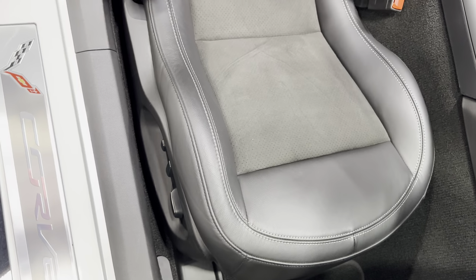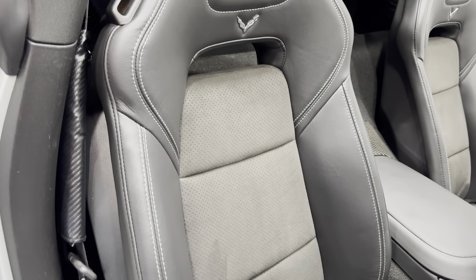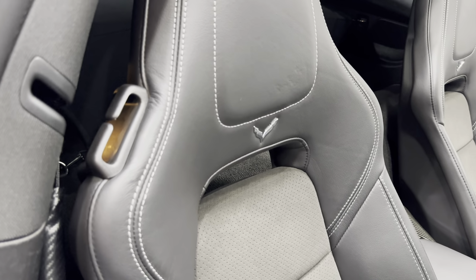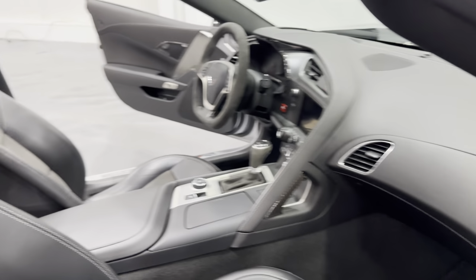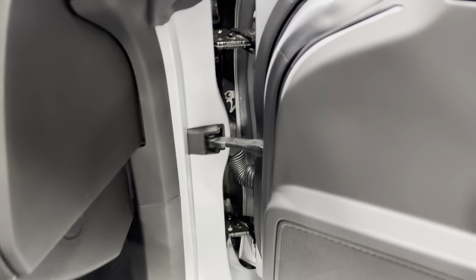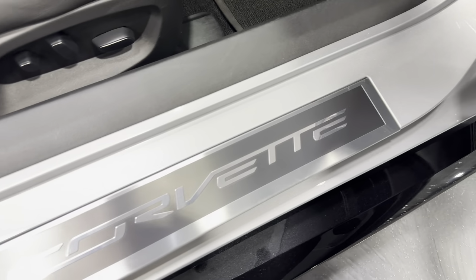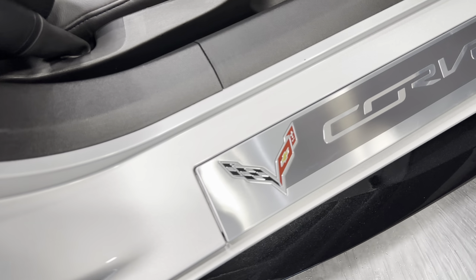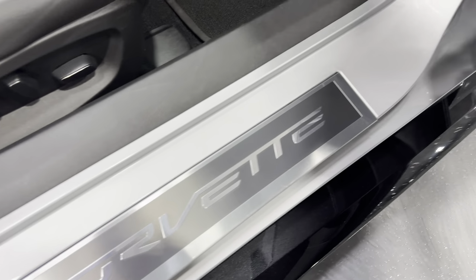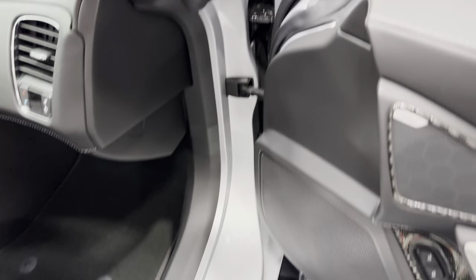And I'll just go ahead and scan up the seat. We've got the nice Alcantara insert there, white baseball stitching on the seat, and the Corvette logo there on the upper portion of the seat backrest. I'm just gonna show you in the door frame there. It's nice and tidy. And here's the kick plate. It's in really good shape. A little bit of minor marking on it, which is expected from getting in and out, but overall it looks fantastic. So let's hop in.